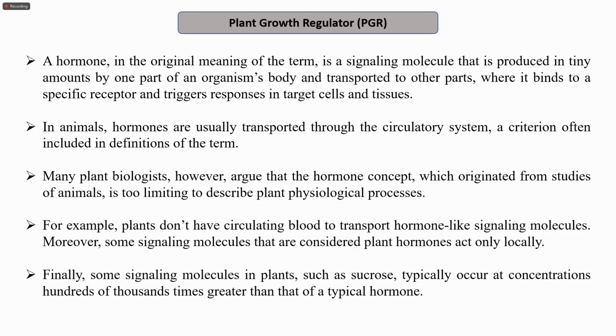So now we will learn about what are plant growth regulators. Plant growth regulators, as I mentioned, are nothing but the hormones that are found within the plants, but they are named as plant growth regulators. So what is actually a hormone? In the original meaning, the term is a signaling molecule that is produced in tiny amounts.